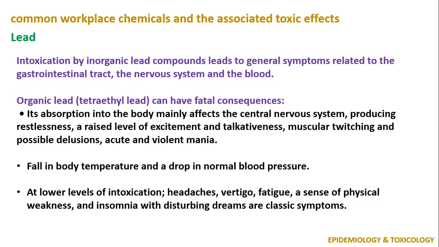Intoxication by inorganic lead compounds leads to general symptoms related to the gastrointestinal tract, the nervous system, and the blood. Whereas organic lead, that is tetraethyl lead, can have fatal consequences. Its absorption into the body mainly affects the central nervous system, producing restlessness, raised level of excitement, and talkativeness, then muscular twitching, and possibly delusion, acute and violent mania. A fall in body temperature and drop in normal blood pressure follow exposure to organic lead. At the lower level of intoxication, headache, vertigo, fatigue, a sense of physical weakness, and insomnia with disturbing dreams are classical symptoms of organic lead.